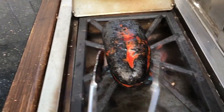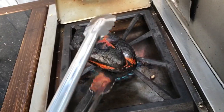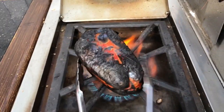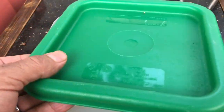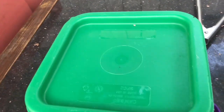And that's how you make your roasted pepper coulis or your pepper dip. Or you don't want that skin all over the place. Okay, I think now we're almost done. So I'm gonna take it like this, just like I said, put it in the container, cover up the container tight, and wait 30 minutes and then we're gonna rinse it.